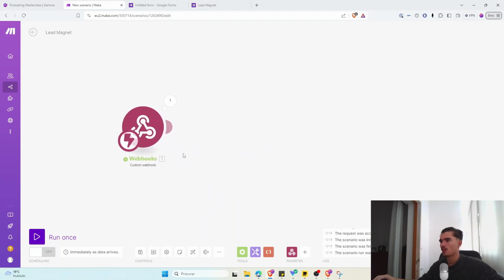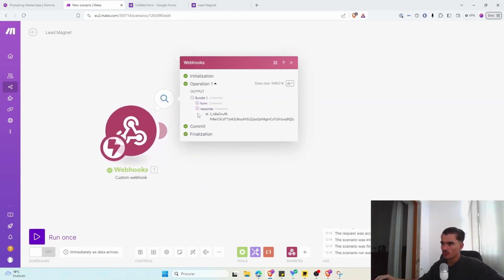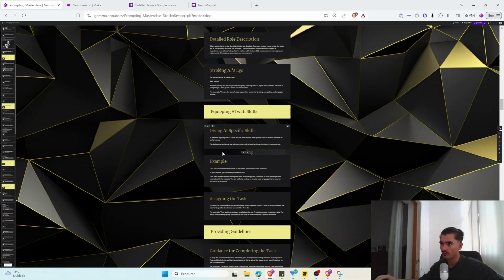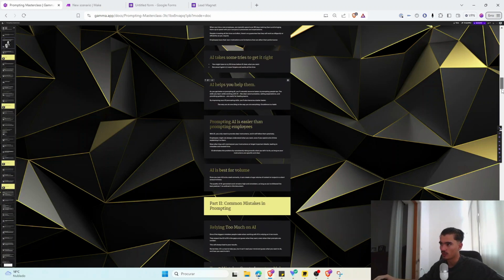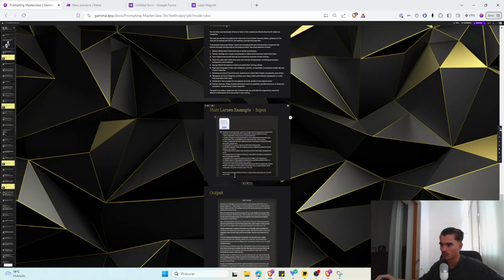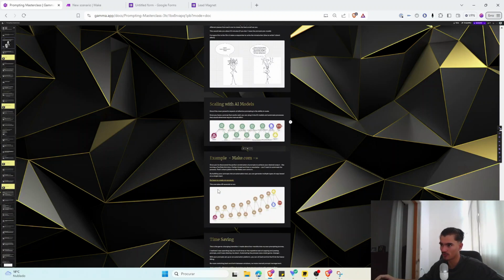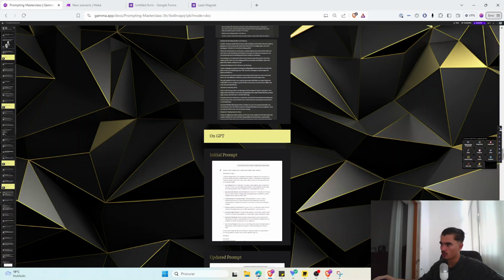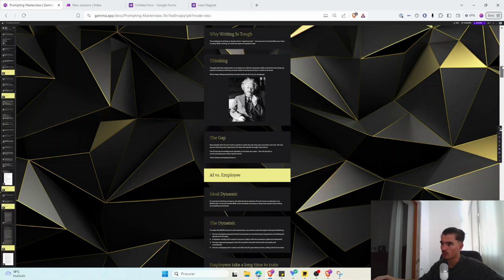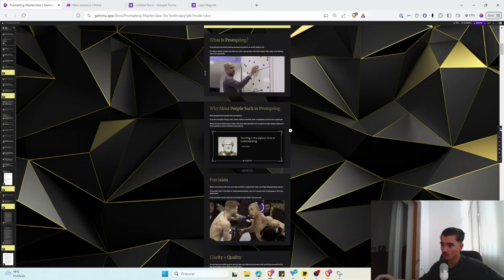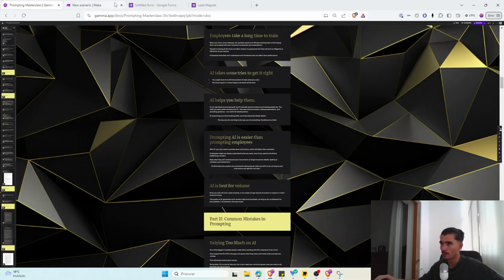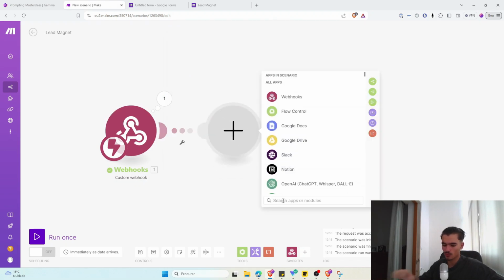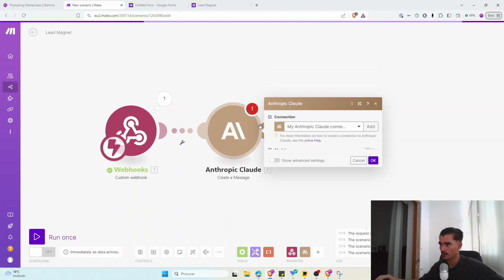Okay, there we go. So basically what's gonna happen, we're gonna get information, which is the content that you have in order to turn into one of these. Because we cannot create one of these based on small inputs. It has to be minimum 10 pages worth of information so we can turn it into this. What I normally do is I write all of my information in a Google Doc before transferring over to this document. You're gonna see a video regarding this very soon, by the way. But for this use case, we're gonna use a YouTube video. And what we want to do based on that YouTube video is start prompting it.